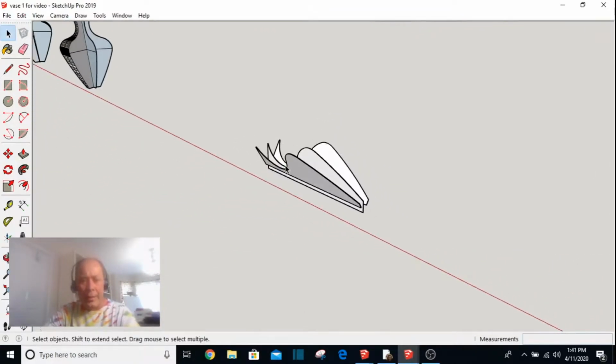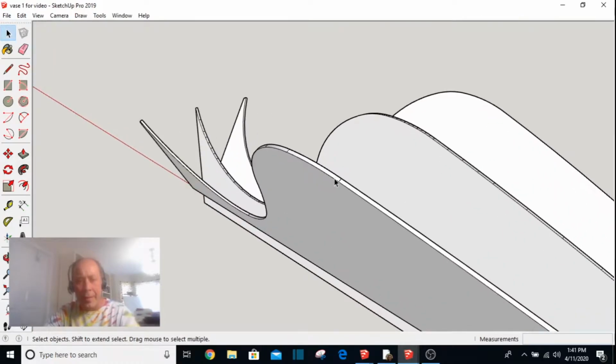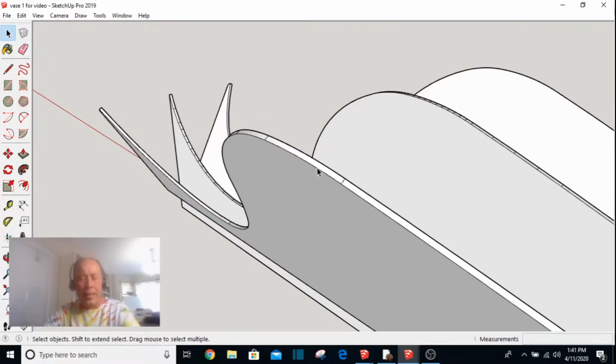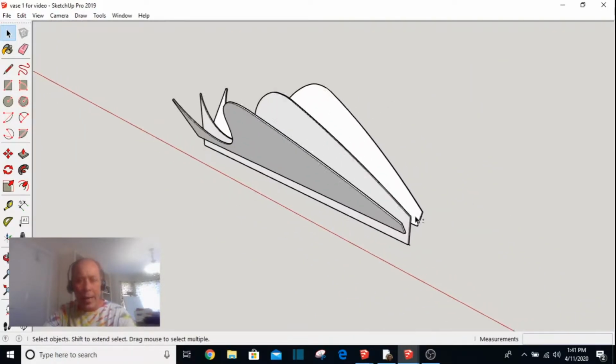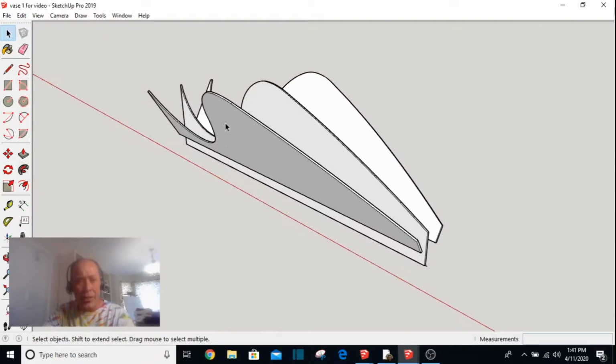So I put these things in place. I also gave them thickness. You'll see that this is 1/8 of an inch thick. That's because the material I'm going to be using is going to be 1/8 of an inch thick that I'm going to be talking about in a moment, and I'll have a video for you showing you what that looks like. It's about 1/8 of an inch thick. So that's why I actually gave it physical dimension, because I'm actually going to make these 3 pieces.